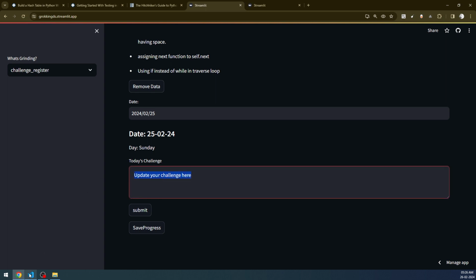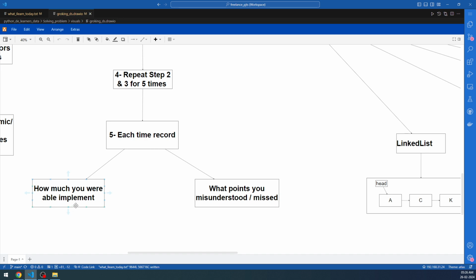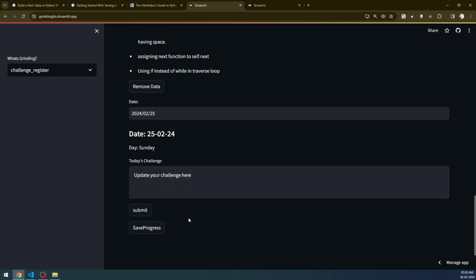So what are the challenges? If you go back to the discussion, I was talking about the time to record. So you can use that particular app that I have shared right now, that page that I showed, this particular page. You can start recording your progress. And each and every day, you will know what are the challenges you faced, what are the points you misunderstood, and you can keep track of it. In this way, you can learn by yourself. So this is one of the very important concepts that had helped me a lot. And I have been using this idea for a long time right now, almost 1.5 years. And it gives you a lot of clarity and also gives a sense of purpose and direction. And all of these things, by your own, you can make it happen. You can become a self-taught data structure expert in no time.